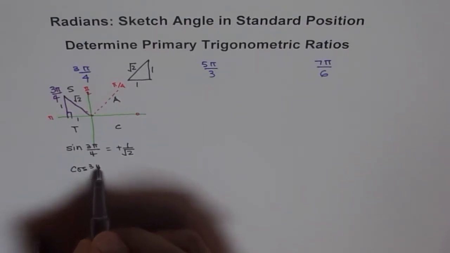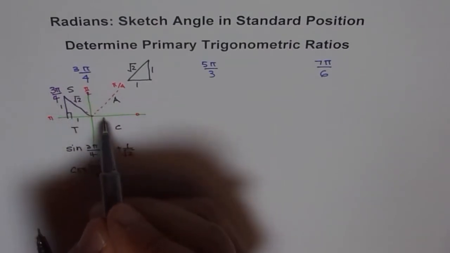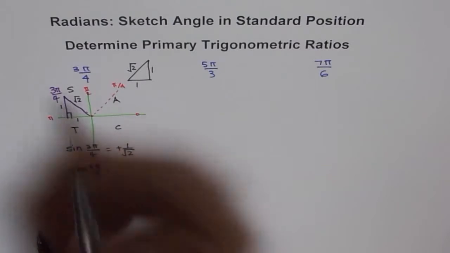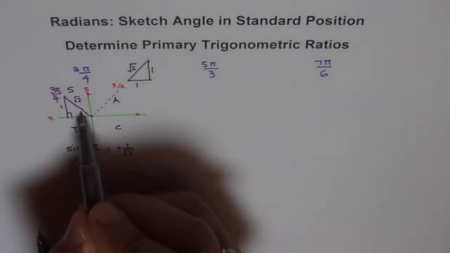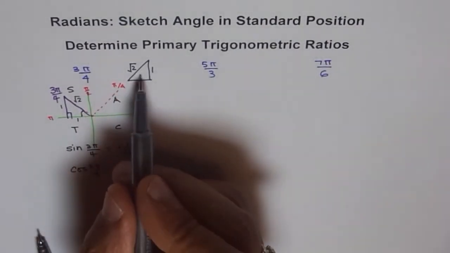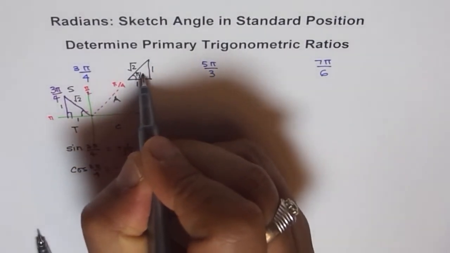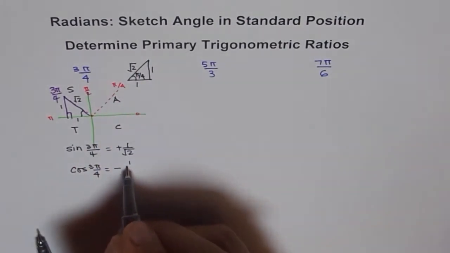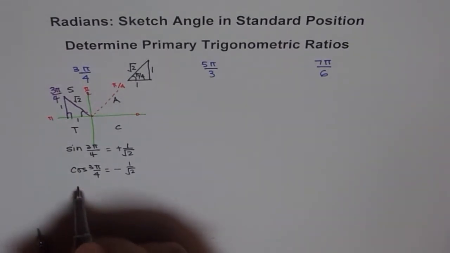Now let's get to cos 3 pi by 4. Again, same strategy. For 3 pi by 4, we are in quadrant 2. Here only sine is positive, all others are negative. So cos is negative, we'll put negative. Now this angle is pi by 4, the related acute angle. So we'll go to the standard pi by 4 triangle, right? This is our special pi by 4 triangle. Here cos is 1 over square root 2. So we'll write negative 1 over square root 2. Correct? That's our answer.